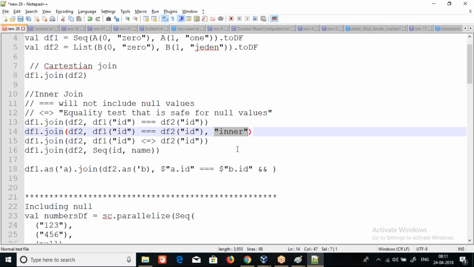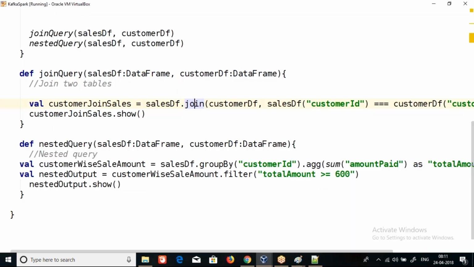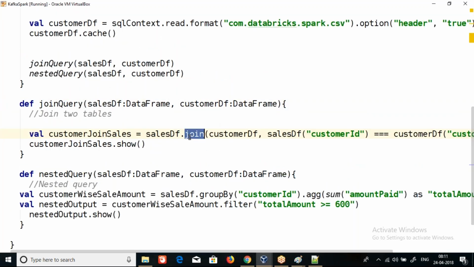So I hope these things were clear. The simple examples, all those things were clear. One more thing is remaining. No, almost all the things are clear. Join we have done, customer data frame, sales data frame.